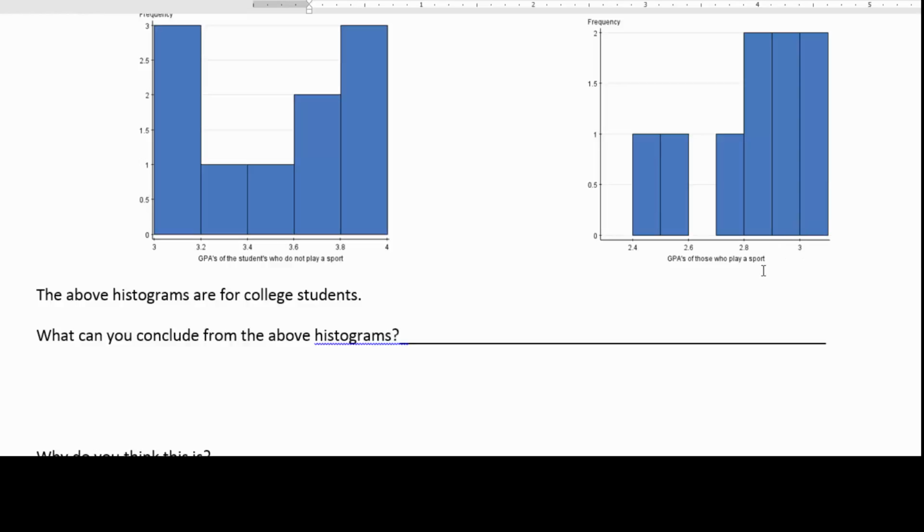Maybe a 3.1. I think each of these is going by 0.1. And it's still a little bit hard to tell exactly what this is implying because this 2.4 is on the low end. So is it 2.4 to 2.5? But either way, you really have this whole idea that the one on the left is actually completely above the one on the right. Now the graph on the right is heavier towards the 3 side, but still the low end of the GPA of students who do not play a sport is higher than the GPA of students that do play a sport.